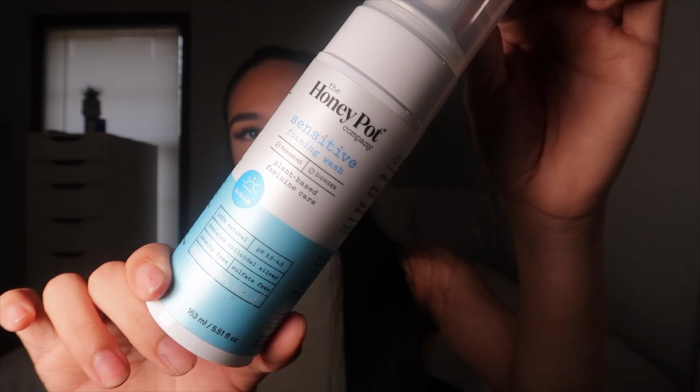Now for my ladies, get you some Honey Pot. I promise you, I don't want to say the best out, because I haven't tried everything, but the best that I've tried. Now I have the sensitive wash, and it contains apple cider vinegar. Apple cider vinegar is so beneficial for your punani, hoo-ha, whatever you want to call it. And this helps balance your pH, and it has just so many good natural things. It's 100% natural, plant-based, no parabens, no dioxides. Could it get any better? This is amazing. Honestly, you hear everyone talk about it, and I got myself one, and I love it. I just love it. Totally think you should go out and get it if you're looking for one.